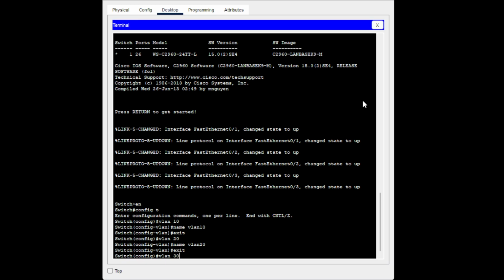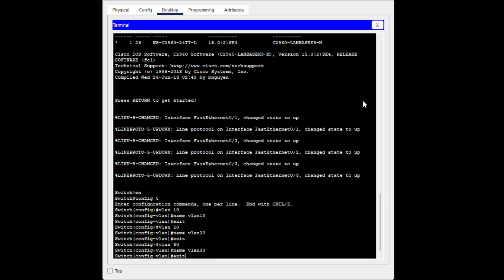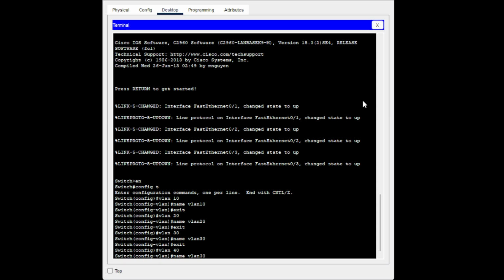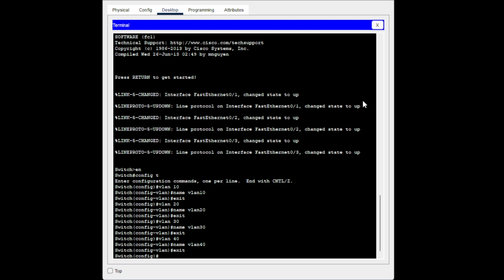VLAN 30. Now this 30, exit. VLAN 40. Exit. Now I have created 4 VLANs.